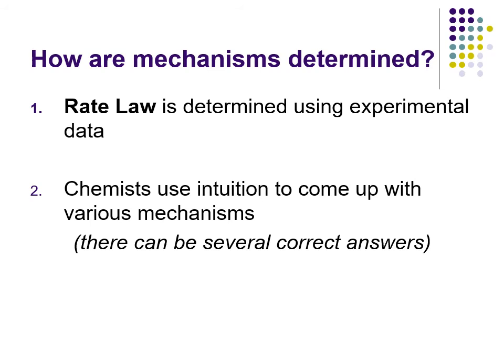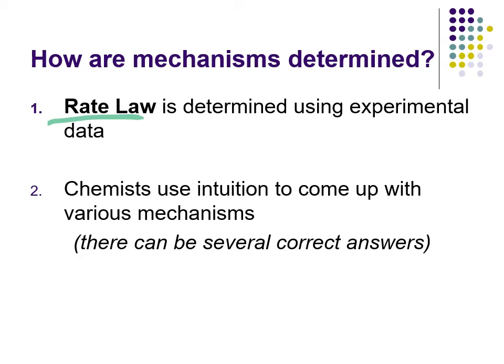So these mechanisms, how we come up with them, again, we can't see them happening very easily. It's very hard to test for these little steps that occur between the beginning and the end of a reaction. But our rate law does give us some information based on the experimental data as to which of the reactants slows down the reaction the most or has the greatest effect on the rate of reaction. And those exponents will actually illuminate a little bit of the inner workings of the reaction.